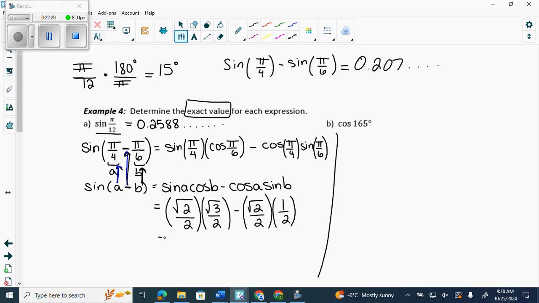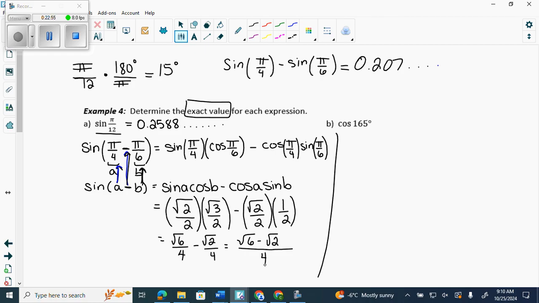And so I get root 2 times root 3, grade 10 and grade 11. What happens when I multiply radicals? Coefficient times coefficient, radicand times radicand. What's in front by what's in front, what's underneath by what's underneath. So nothing's in front, so nothing's going to stay in front. Root 2 times root 3 is root 6 over 4, minus root 2 times 1, root 2 over 4. The great thing is you always have a common denominator. You just write root 6 minus root 2 over 4.